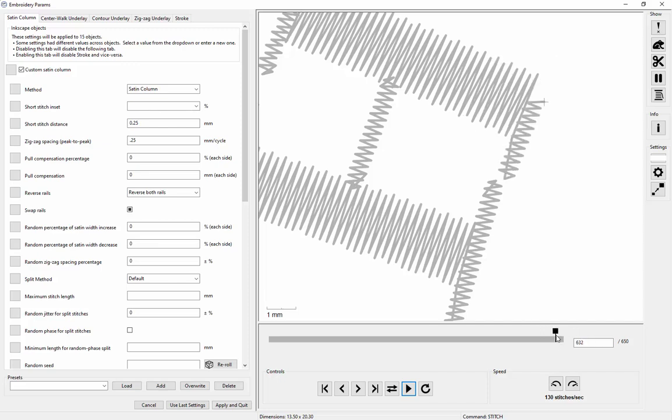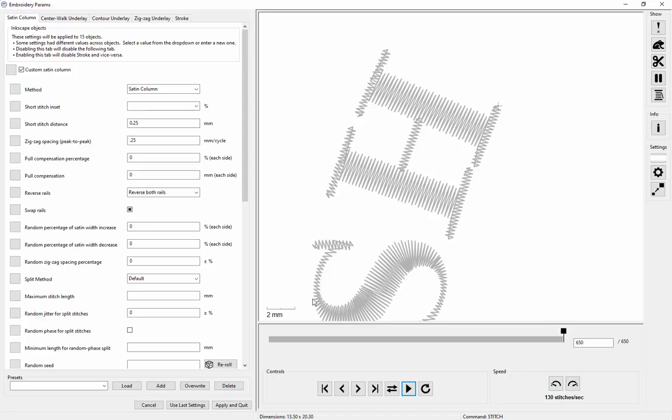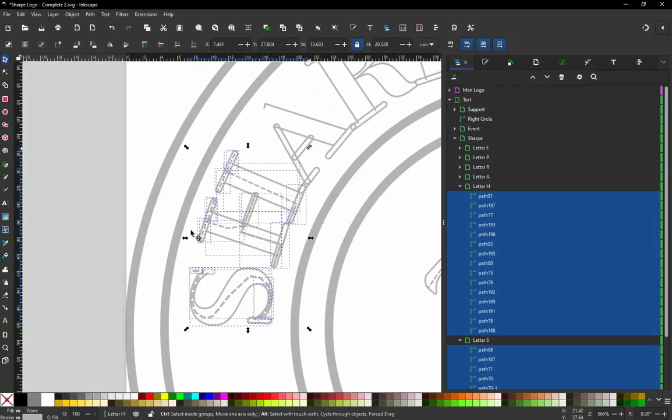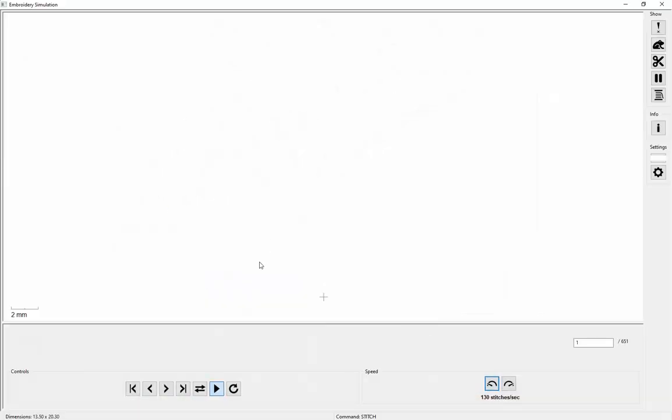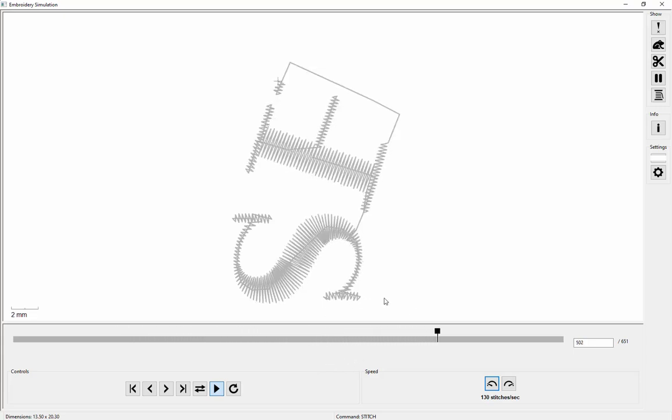And when we're in params, sometimes it doesn't show us our running stitches. You notice that? It doesn't show us any of our running stitches. So we actually have to go into simulator to pick up those running stitches. You can see there now we have our running stitches. It's just a weird little thing. But what's happening right there?